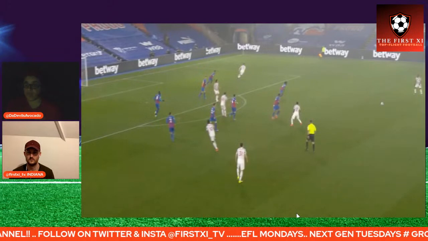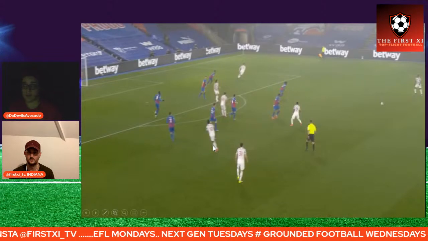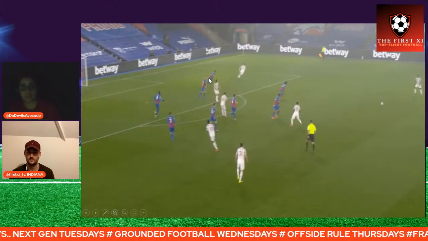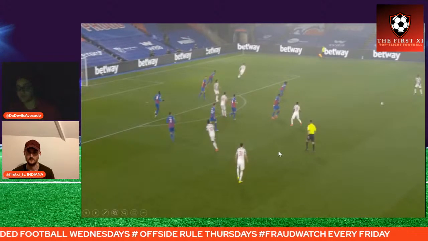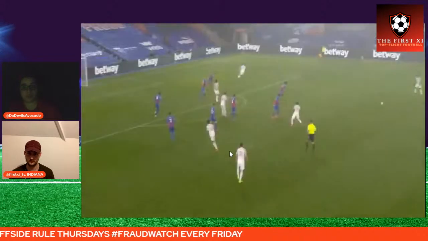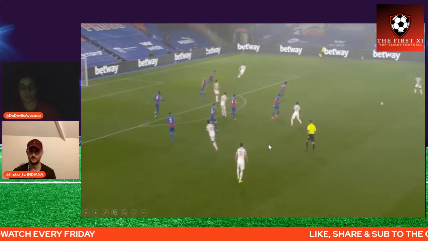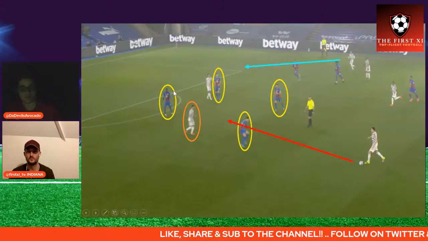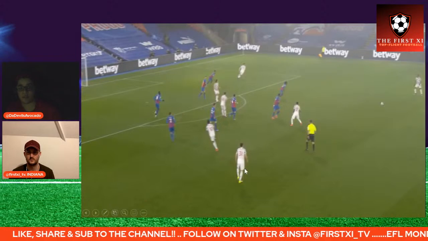This is another incident against Crystal Palace again. Marcus Rashford in this area here. You can see that Crystal Palace have 3, 6, 7, 8 players. And this comes from this pass here. Matic passing it to Marcus Rashford, and then Marcus Rashford passing it to Aaron Wan-Bissaka. So you can see there's a bit of space here for Bruno Fernandes where he can play the ball in. And then now you can see how compact Crystal Palace are.